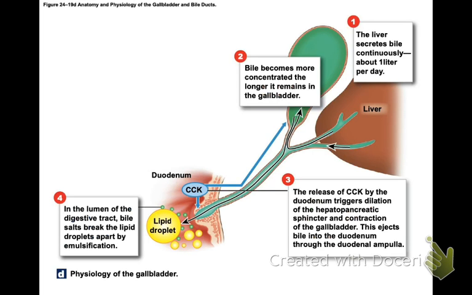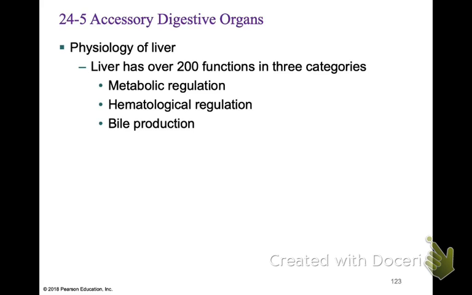So here we see the hormone CCK being secreted at the lower left when the duodenum has fat in it. Mostly fat, also some protein. CCK gets into the bloodstream and stimulates the contraction of the gallbladder. Okay? And contraction of the gallbladder ejects the bile into the duodenum. CCK will also stimulate from the liver and pancreas the secretion of bicarbonate.